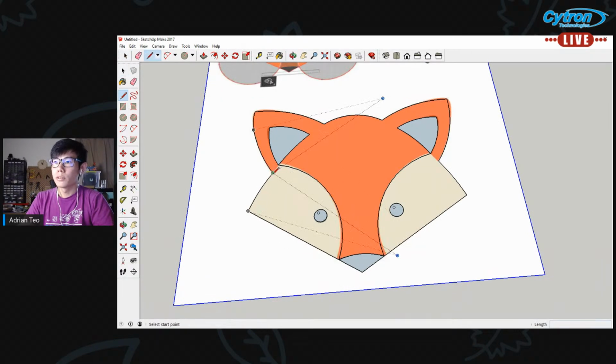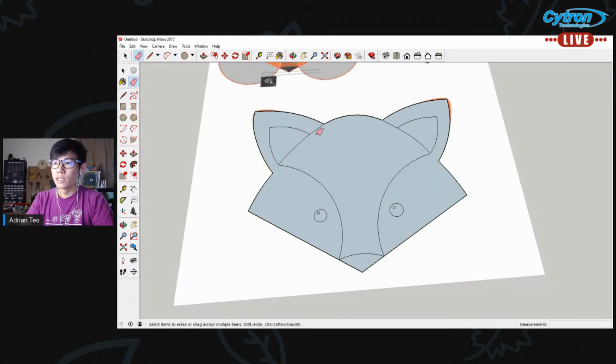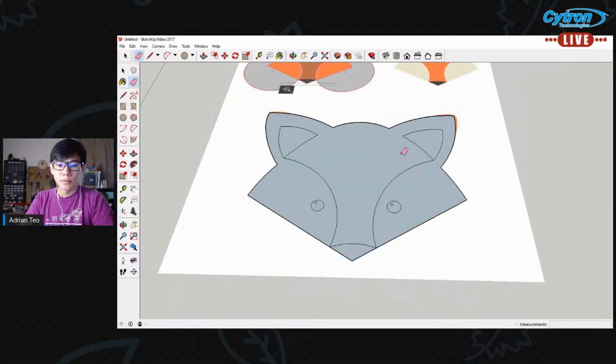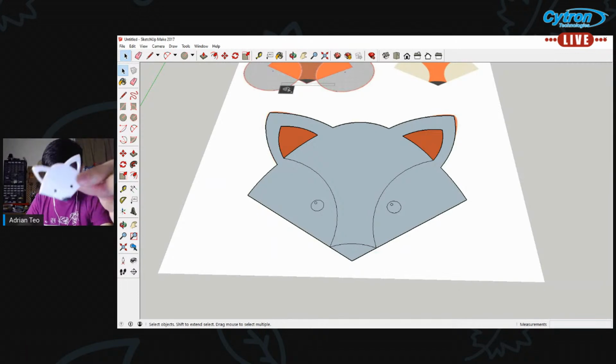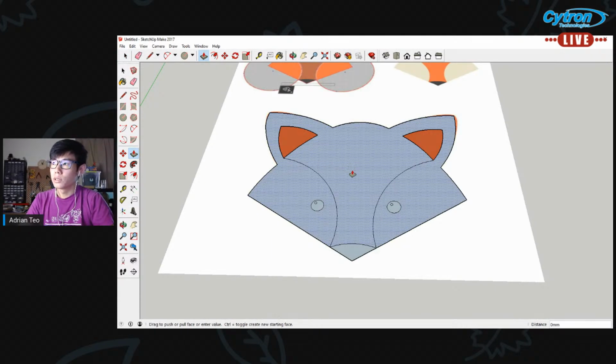So now what I'm going to do is create the area, cover the area back like that by just connecting some lines and then removing these lines. Next, I want to remove this part. I want it to be empty like this. And then I'm going to go ahead and extrude this part.